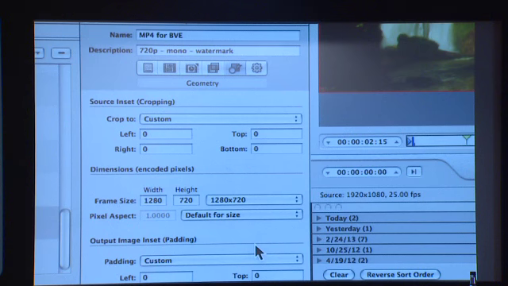A gentleman was asking me as I came in, Larry, I'm not happy with the way my stuff looks. Well, maybe if you start with a little bit higher resolution, start with a 1080 image, compress it down to 720, it's going to look better. Increase your bit rate, it's going to look better. But there's also some filters we can apply that will make it look better.